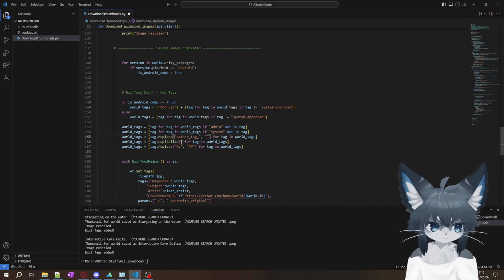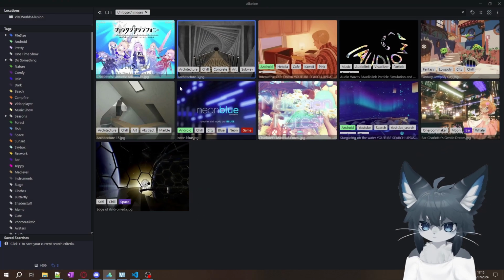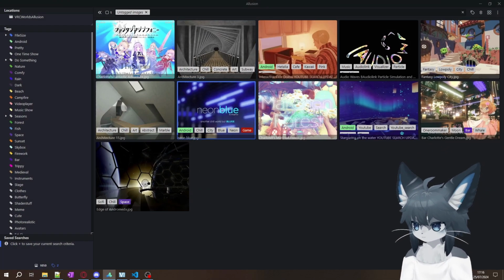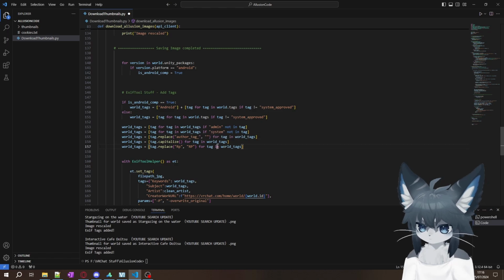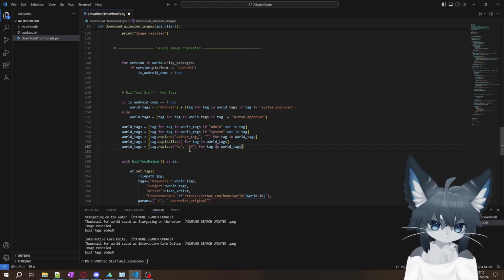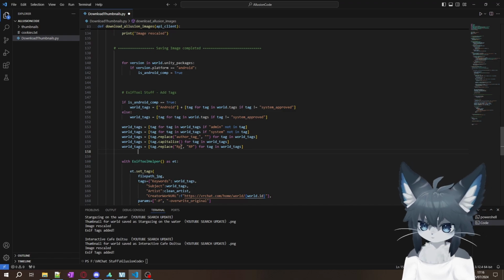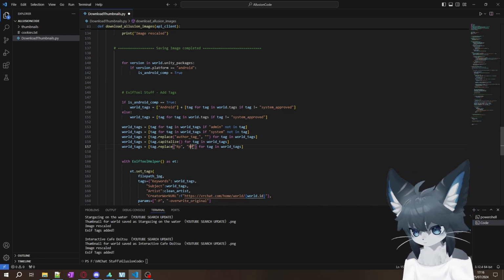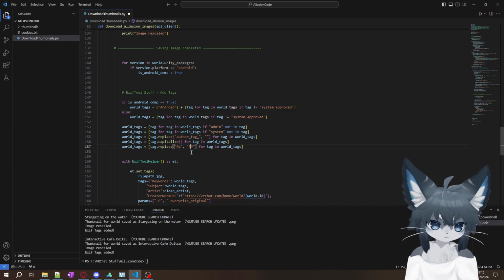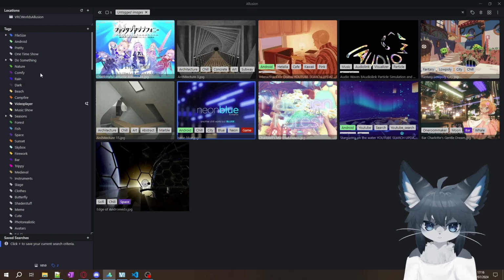I capitalize the first letter because it looks way nicer when it's capitalized at the start. And I already had a tag called RP with both capitalizations. So if it happens to be RP, I replace it with RP both capitalized, so that it uses the tags that I already have here.